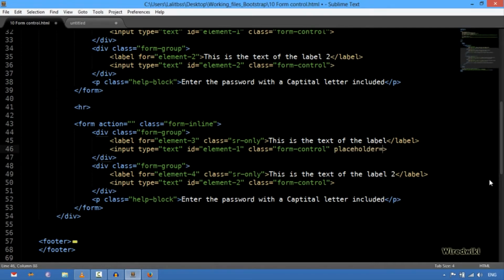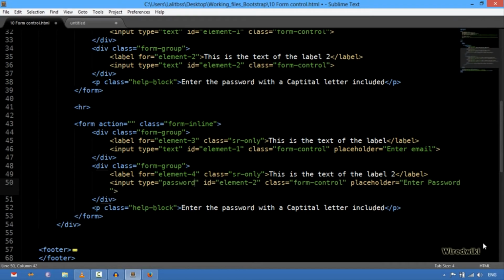Placeholder. Just say enter email, and copy this, enter password, and I'm going to change the type to password.